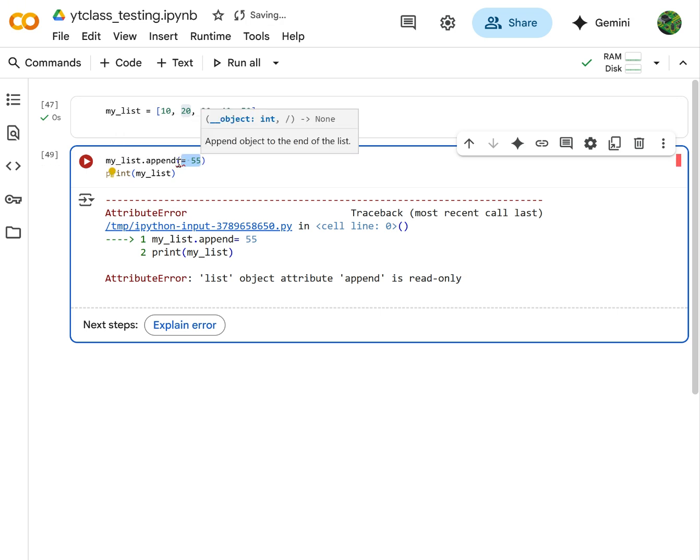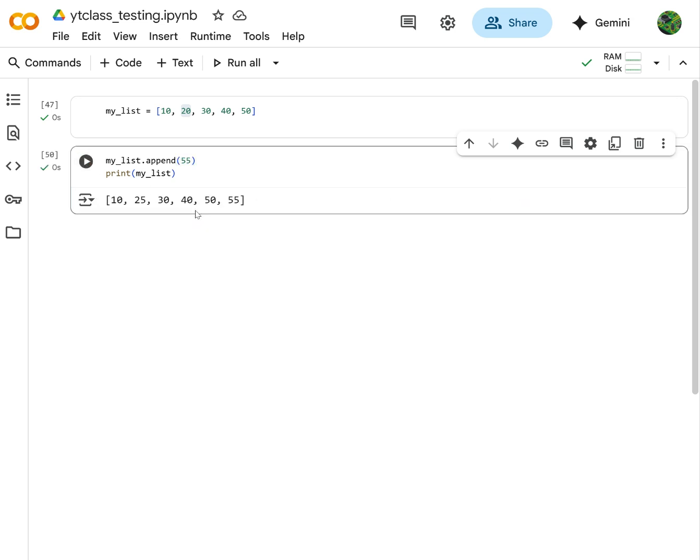I think we need something else. You see 10, 25, we already modified. Remember that? 30, 40, 45. You added one. Now 0, 1, 2, 3, 4, 5 indices. Make sense? All right. So we have used append.